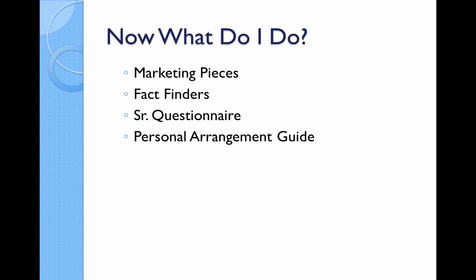But one of the pieces I'm holding in my hand, I don't actually have it up on the screen, obviously, are some questions that you can talk to your prospect or client about that get the conversation going. So for example, we've got a father-son team. We're going to try to set up a webinar here with them at the end of the month in February. But they do a lot of business, and one of the things that they do is they use long-term care as kind of their last attempt to get a conversation going, to get an appointment.